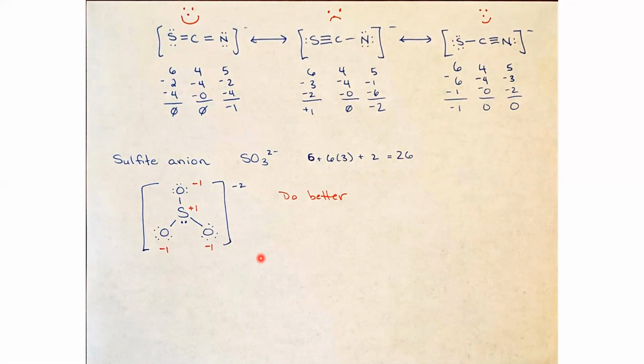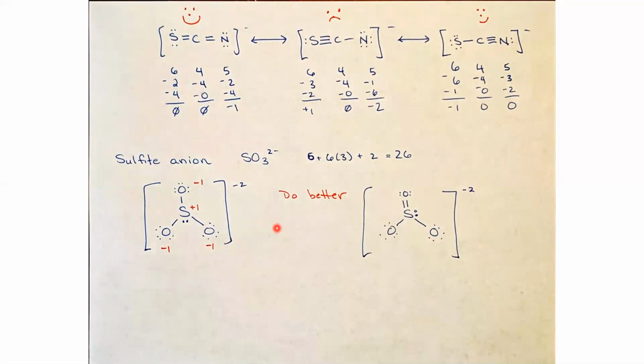The best Lewis structures have the smallest number of non-zero formal charges. We should be able to at least eliminate a +1 and a -1. So how do we do that? You may be shocked because what you're looking at is a violated octet rule. Take a second to compose yourselves. I assure you this is fine. I have not been hacked. The sulfur atom here has 2, 4, 6, 8, 10 valence electrons around itself. Is this okay? Well, I wrote it down in ink, so it must be.